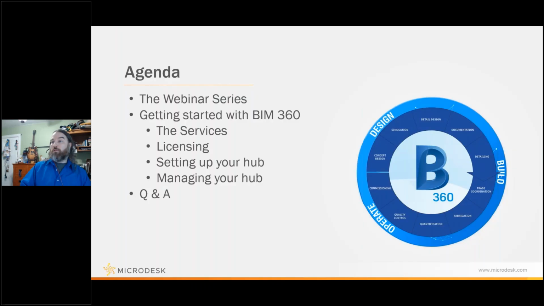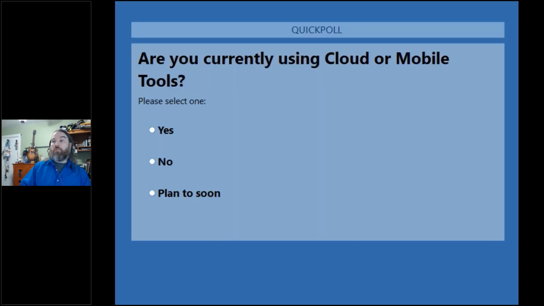Perfect. And outside of BIM 360, are you currently using any cloud tools or mobile tools? So prior to the social distancing and the stay at home, you know, how many people have actually been using tools to help them access content from the field or remote? Gotcha. Wow, split right down the middle.